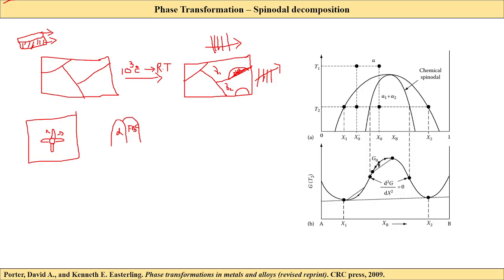Now the alpha tries to spit out the solute, right? So it spits out the solute here. This carbon atom will try to diffuse from here to here, and the same goes for Fe3C formation here also, because the carbon can move in any direction. Carbon will try to diffuse from here to here, because Fe3C is very rich in carbon when compared to alpha ferrite. So this carbon will try to diffuse from above to sideways, right? And some amount of carbon is also rejected in this direction, so carbon will also diffuse in this direction.